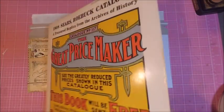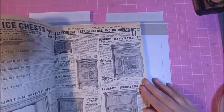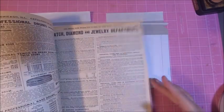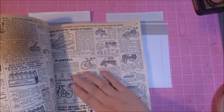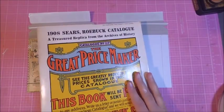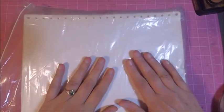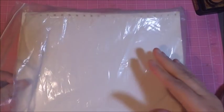Now, a few weeks ago, I purchased this book from another Etsy seller. And it is a reproduction of a Sears catalog. And it has some great advertisements. So what I am starting to do is scan some of these images and use them for not only my card making, but some of my decorative items as well.